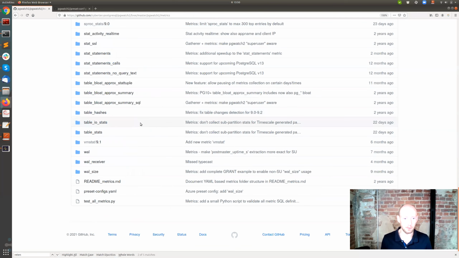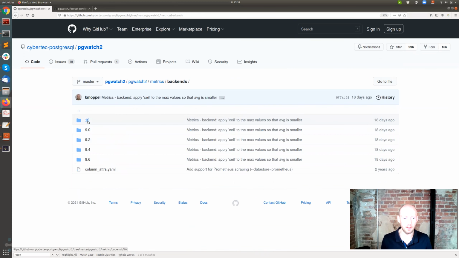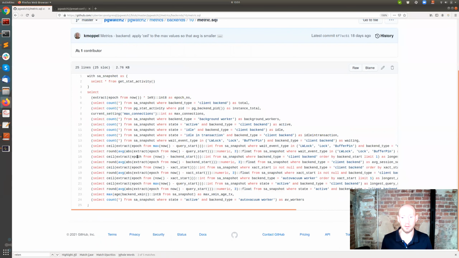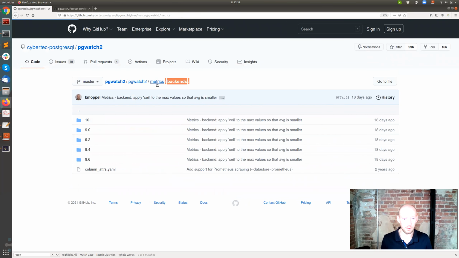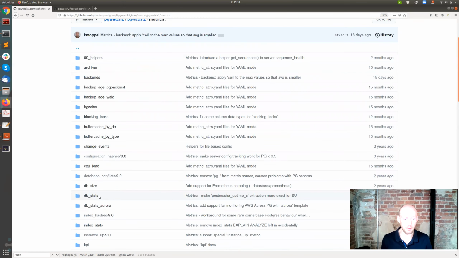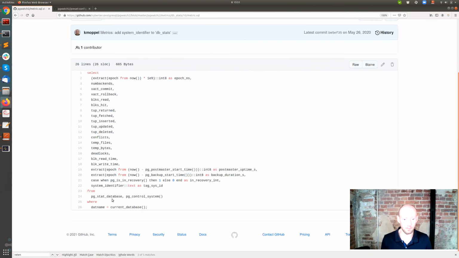Let's explain quickly what a metric is. So here we see metrics. Basically it's just a bunch of normal SQL queries that tell us something about our databases. Let's pick another metric. For example, db_stats just looks into the pg_stat_database statistics view.